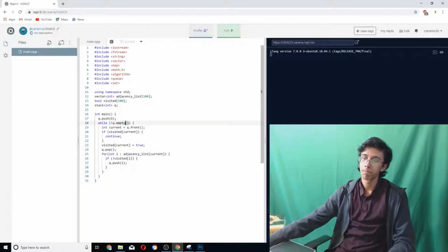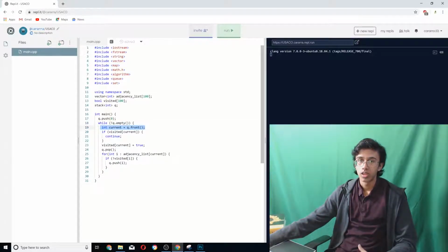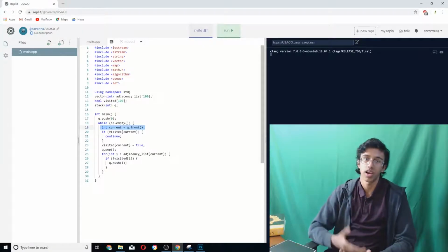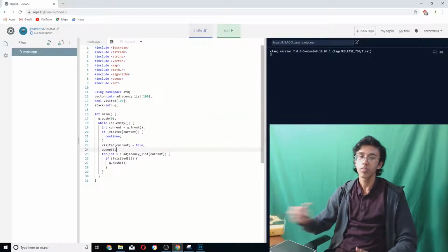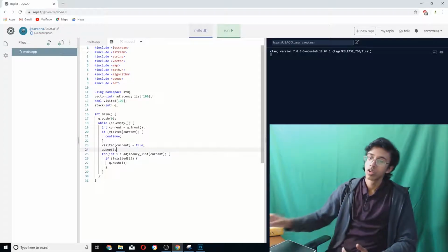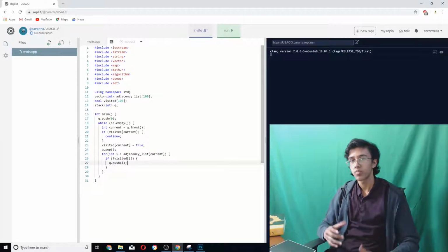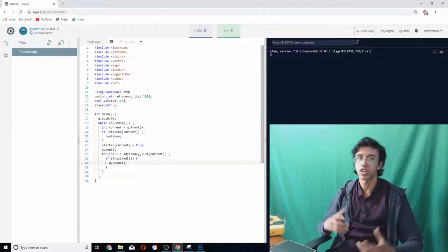And then, while we still have stuff in our line, we take off the first guy. If we've already gotten to our current node, if it's crossed out, then we don't have to consider it, just in case we put it in the stack twice. Then we cross it off, and we take it off our stack. Now we look at all its neighbors, and if they're not visited, that means we didn't cross them out, then we put them in our stack. So in our example, my circles around it were putting them in the stack, and the crossing off of them was setting visited to true.